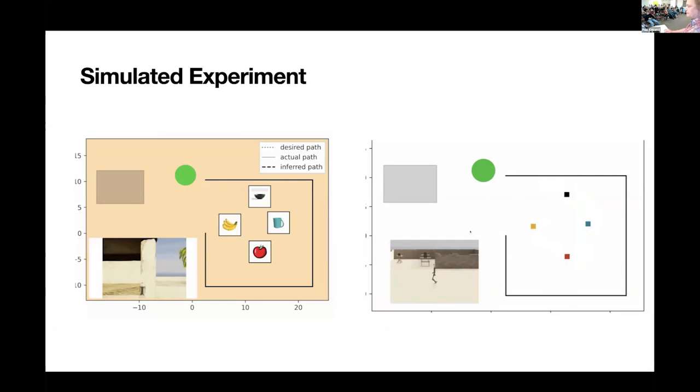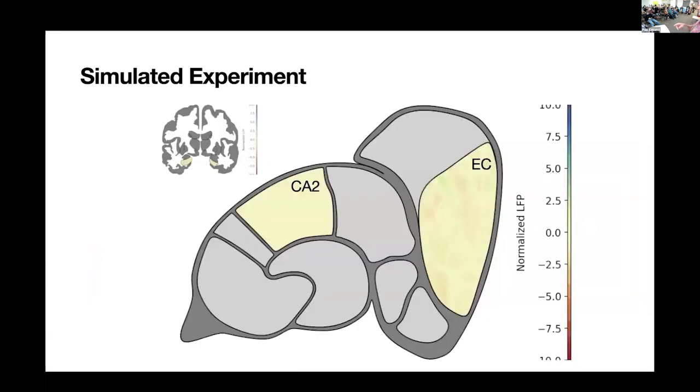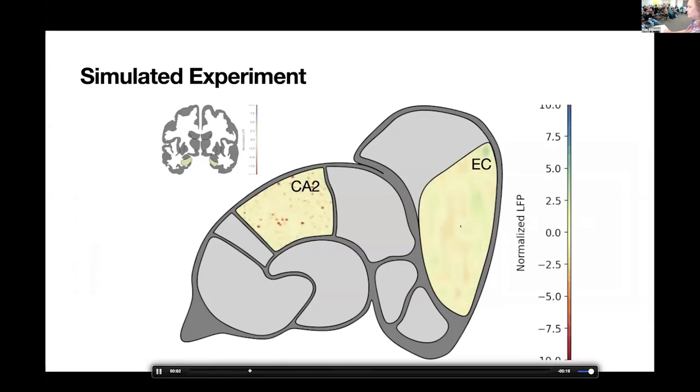So this entire network shows place cells and grid cells and so on. And in the next slide I've got a mapping onto hippocampus of the activity while that was going on. So here, this is entorhinal cortex. These are basically the place cells. So this is keeping track of where it is in space, and this is getting updated based on its input about its velocities and so on. And then CA2 basically lights up whenever it's encountering a new item, and we're trying to encode that into memory. So very brief, but these are the kinds of activities which we can now filter in the way that they did in the original experiments and compare to the ECoG data.